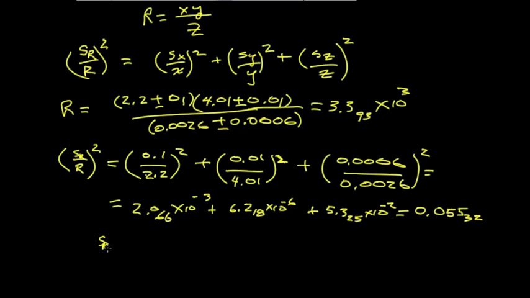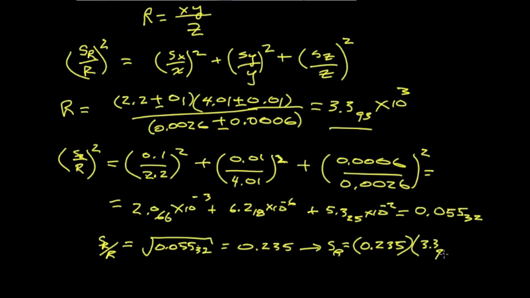So s over r is equal to the square root of that number, which is 0.235 if we carry our standard deviation out to three significant figures. Now we can take this to the absolute value. The absolute error is just the relative error that we calculated times the measurement itself. The result for this ratio was 3.393 times 10 to the third, so the absolute error becomes 7.97 times 10 to the second.